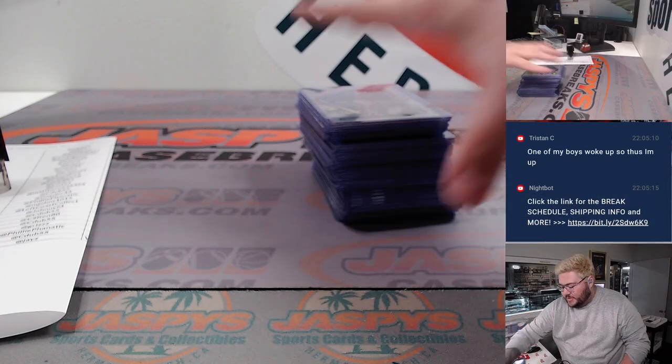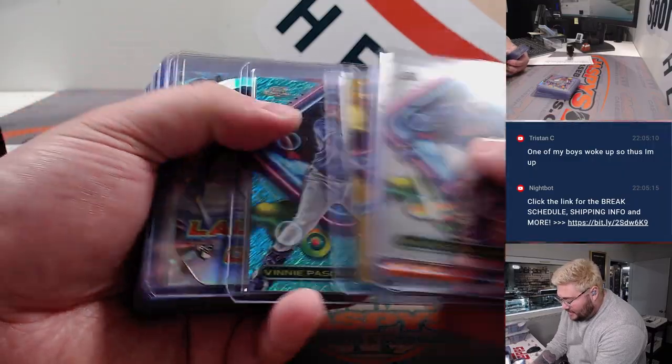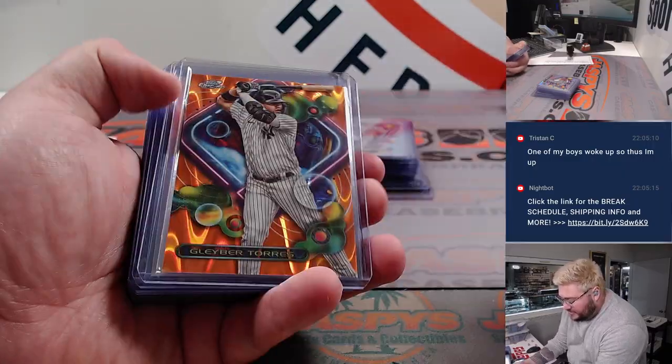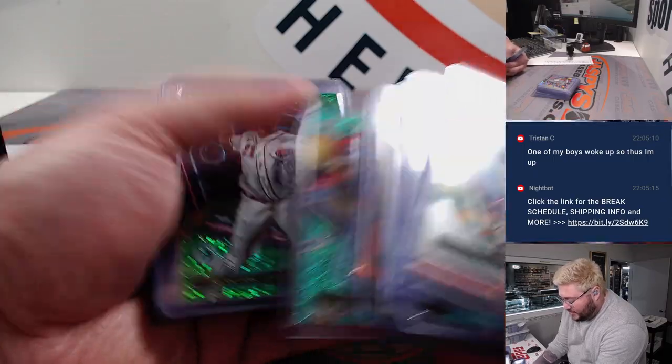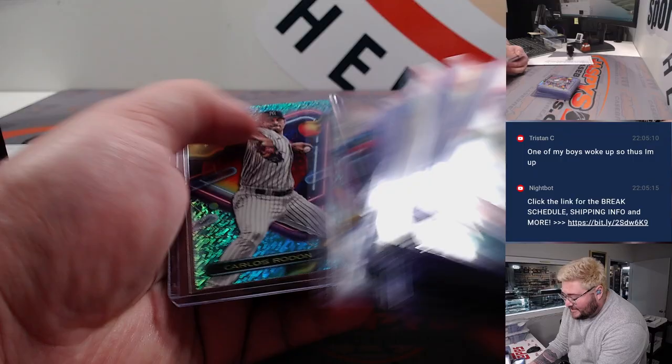It's just a 6-box half case — we haven't done number 2 yet, probably the same thing tomorrow. We're in a team auction, but it's a nice color one again. You get a couple autos from this half case, a couple insert short print types as well. So there should still be a nice little scene in the second half of this chase — come back tomorrow.